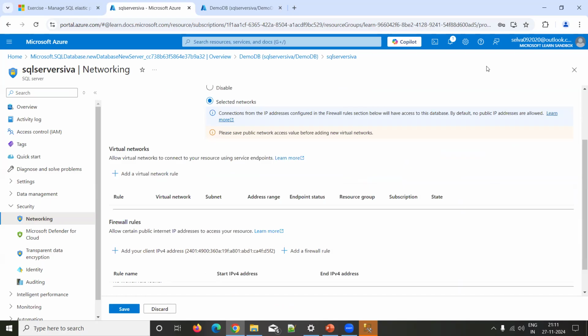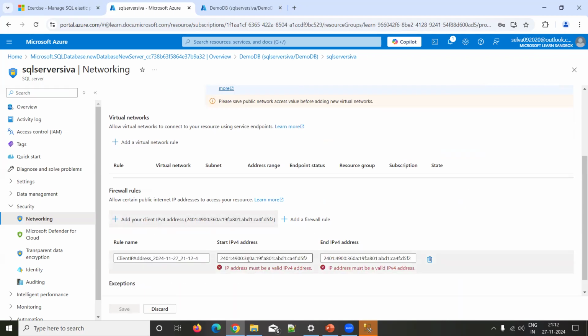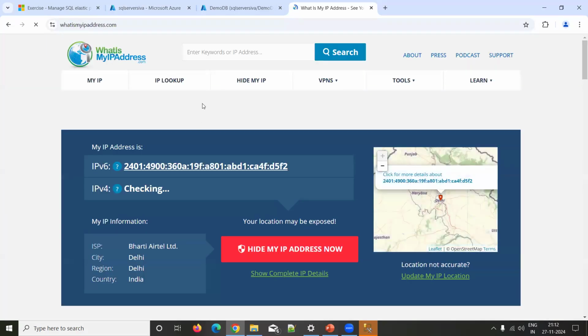That local machine IP address, you have to add, and only then can you connect to your SQL database. I don't have my local machine IP, and the add your client IP address option is not able to get it properly. So I'm going to get it from the What Is My IP website. It's a dynamic IP, and this is the one I'm going to take.